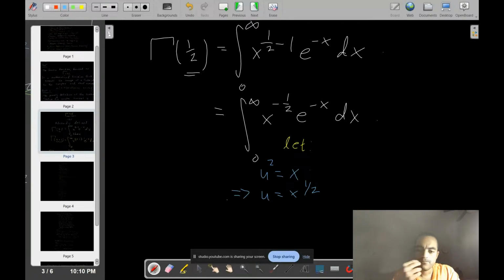Now, another thing too, if we have u and we're using u substitution on an integral, we need to figure out its differential, the du. So du now on the original u is going to be equal to 2u, right? Sorry, I made a mistake there. That u squared, which is equal to x, should give 2u du equals dx. Okay?